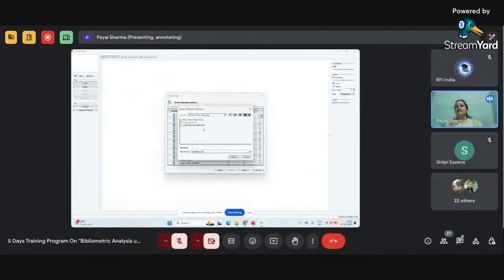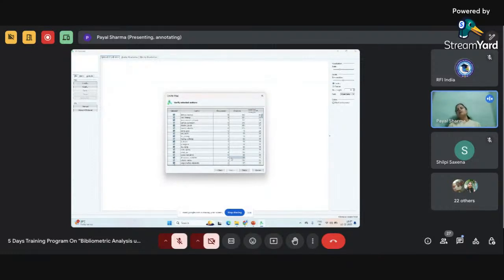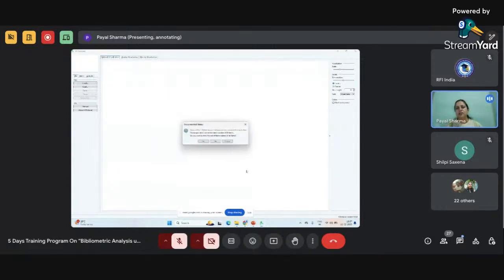Okay, and now it is asking me in which file I need to export these selected authors, and it will again give me a text file. You can ask it to come with a CSV file also, so it can give you a CSV file also. And here I'm just putting the name author citation data export, so it will get exported in that particular file. Okay, so now I am clicking finish.